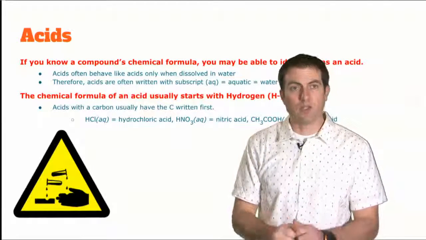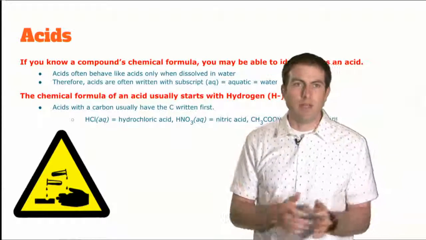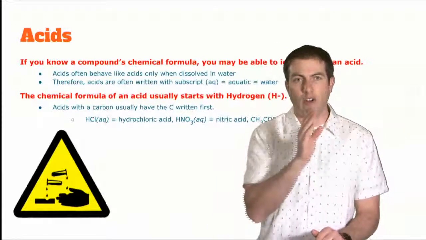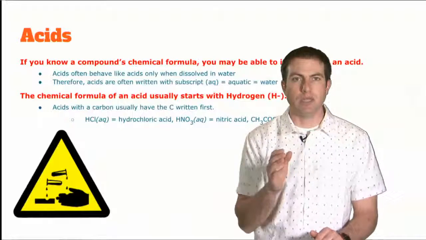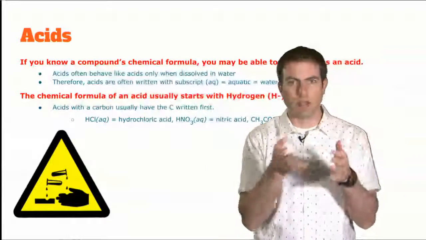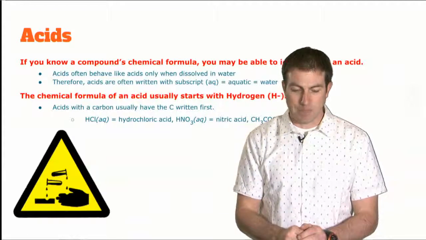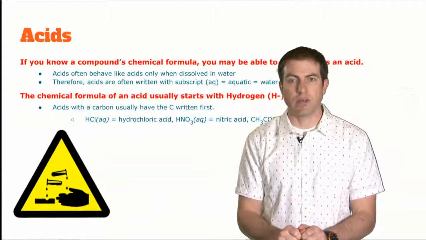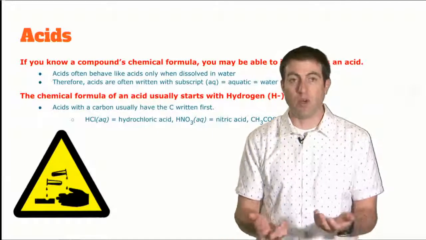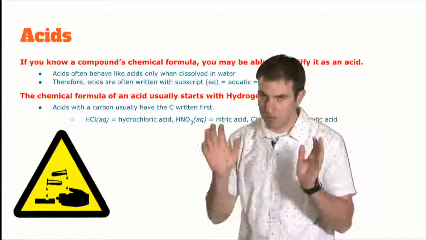The data book will be in color. If you've got it printed off at home in black and white, that's fine. Even though it's printed in color, the edges of the data booklet tell you the color it should be. If it's in black and white, it's not the end of the world. You can see where the color transition is, and it will say yellow on one side and blue on the other. It's nice to have it in color, but there are no questions you won't be able to answer if your data booklet's in black and white. You just have to read what's going on. So don't worry about that.